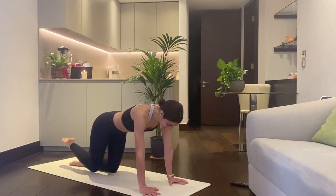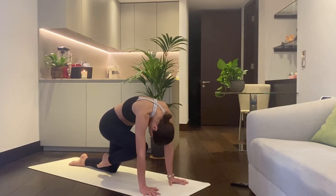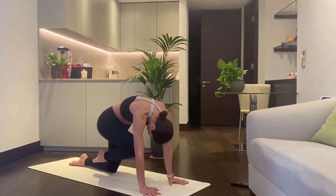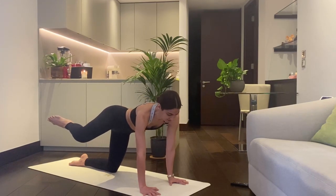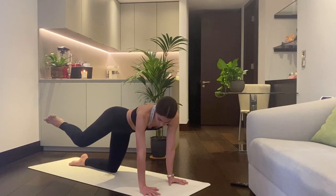Nice. With your inhale, bring your right knee towards your forehead. Squeeze your knee into your chest. Engage into your core. Push your shoulders away. With your exhale, open your right knee to the right side, like a dog having a pee. Your right knee bent 90 degrees.